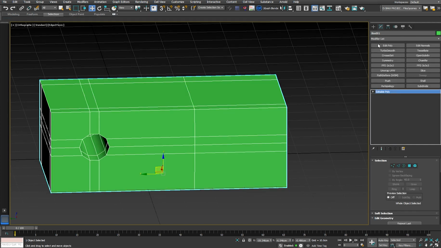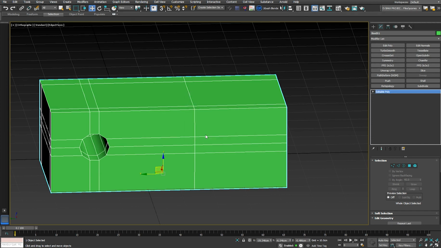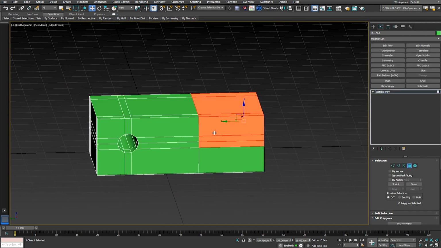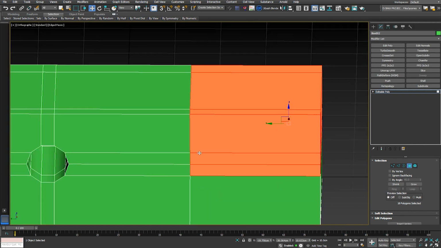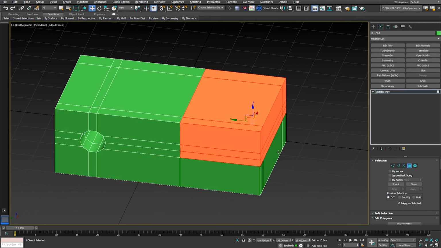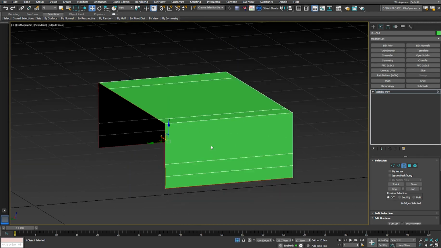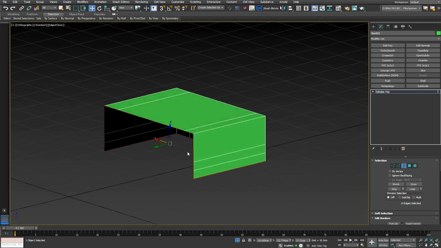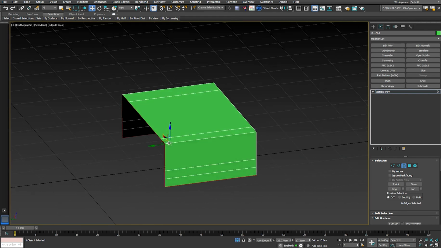So let me go to the editable poly, and let's just duplicate this object. Duplicate it, and let's select all the faces that I want to apply the panel line on. Let's just press Control I, and delete. Let's go to the isolate mode, and before applying any Boolean operation, there shouldn't be any hole on your object.